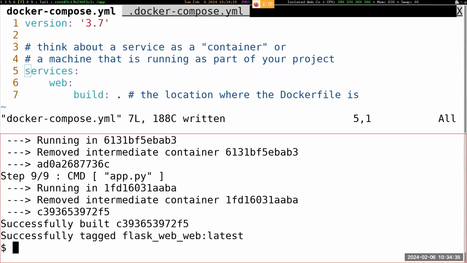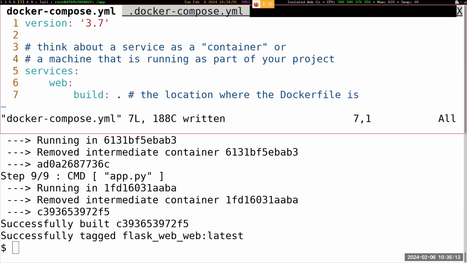Yeah, the question is, if you've used C or C++ before, there's a special file called a makefile. We'll actually be encountering those later in this class. A makefile describes your project and everything that goes into building that project. And the question is, is Docker Compose like a makefile? The answer is they're very, very similar. They both describe what to do to build a project. Good question.